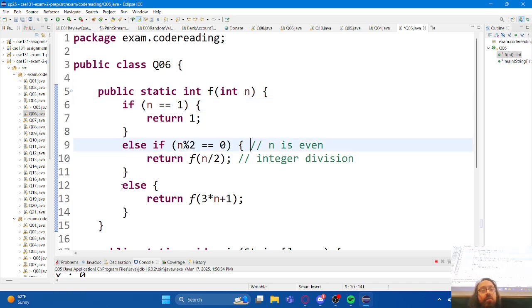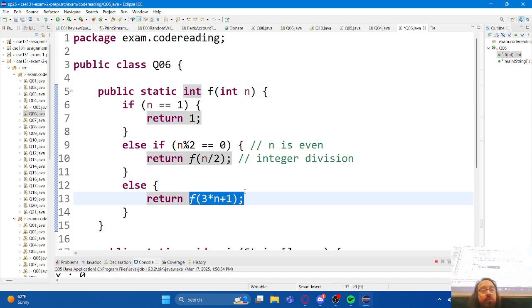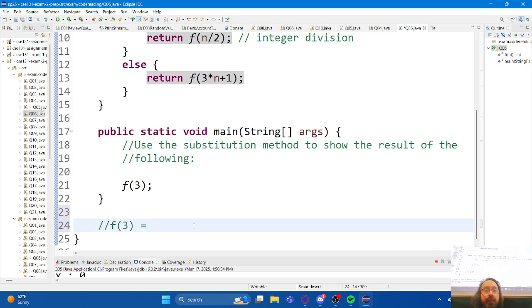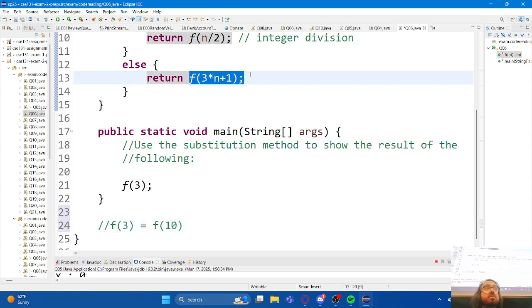It's 3. So I'm here, right? This is where I must be if n is equal to 3. So, all right, that is equal to this guy. f of 3 times 3 is 9, plus 1 will be 10. Everybody see how I got that? So f of 3 gives me f of 10, right?